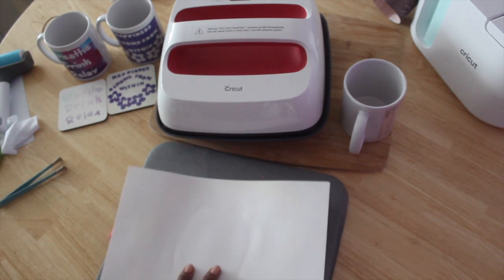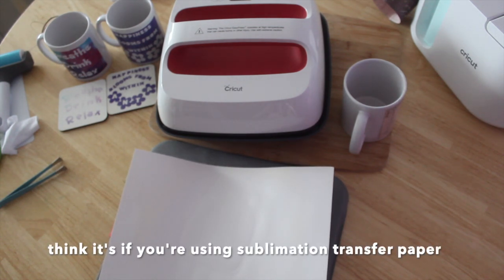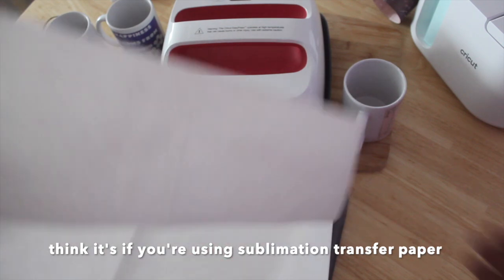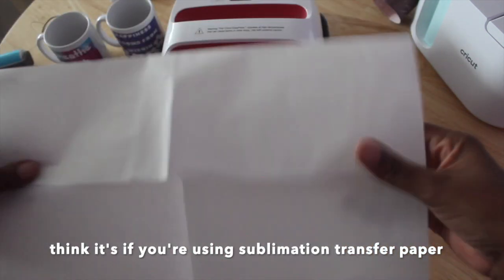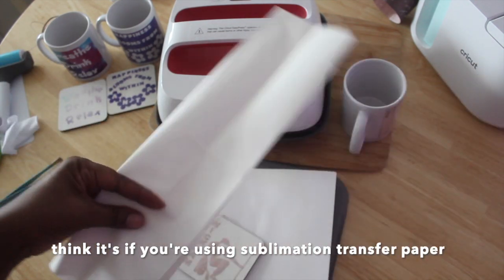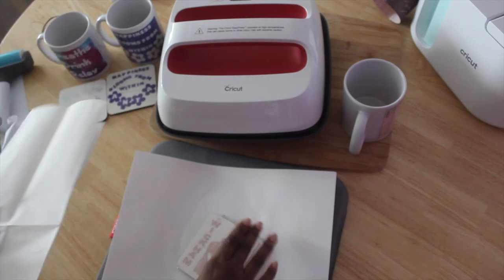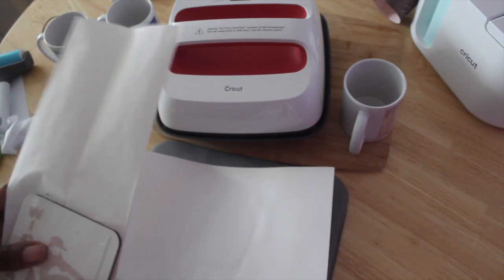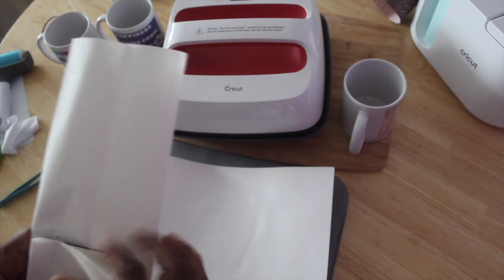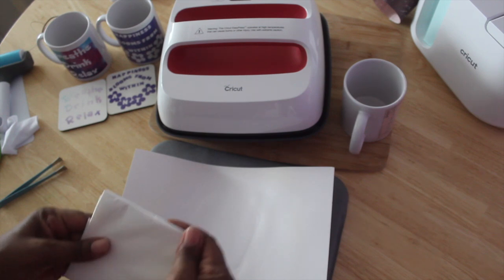It says to put some card on the mat. Don't quite understand why fully. And then with the butcher paper, it says to use 3 layers to wrap, to place on top. So what I'm actually going to do is just wrap it. So it's got 3 layers there. And I'm just going to wrap it again, because that's what I did with my other one.